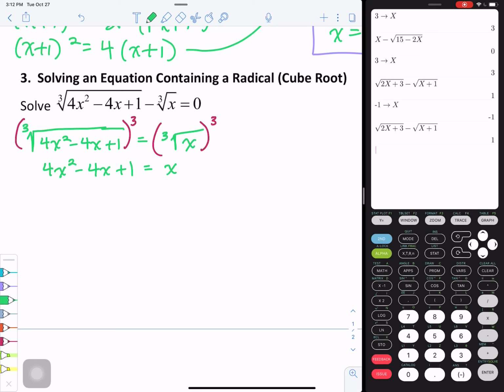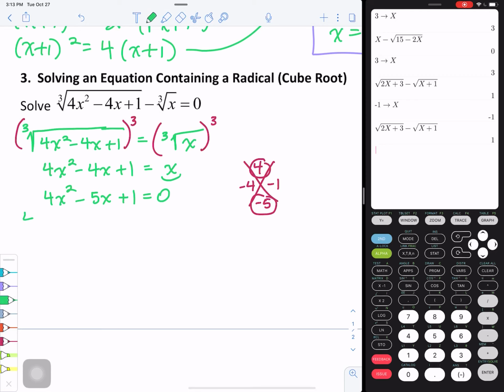Since I have both x squared and x terms, I have to subtract x from both sides. So I'm going to subtract an x, so I'll have 4x squared minus 5x plus 1 equals 0. So let's see what we have. We have to factor this. I'm just going to go ahead and make this quick little factor here. 4 times 1 is 4, and then I have a negative 5. So we know that that's going to be a negative 4 and a negative 1. They add up to negative 5, and multiplied together they equal 4.